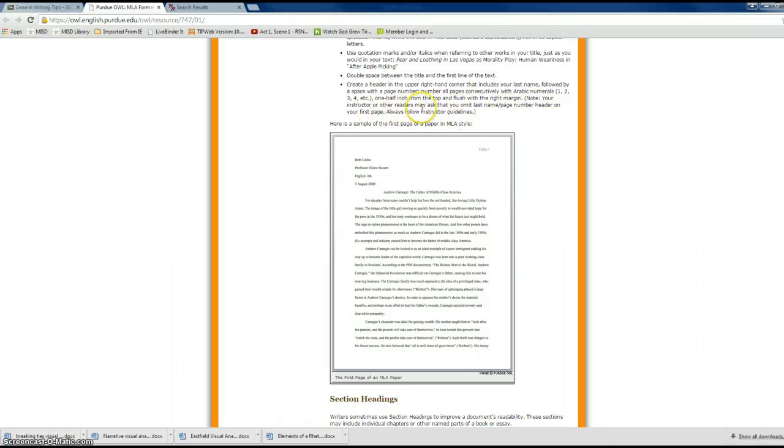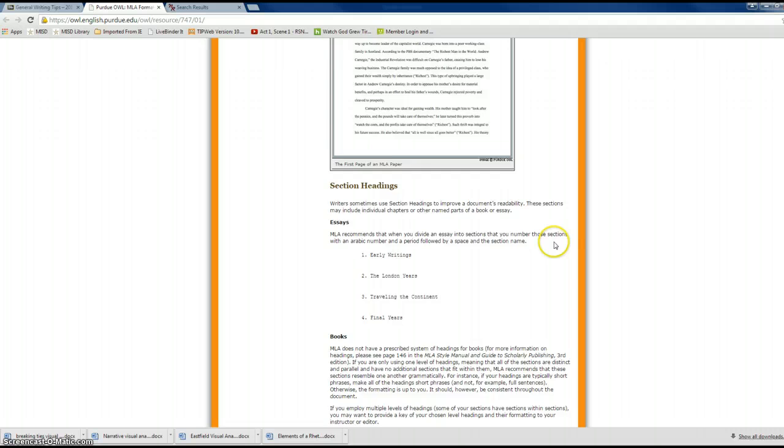Your instructor may ask that you omit the last name, page number header on your first page, so I prefer that it's not there. This to me has your name. You don't need it again here with page 1. But page 2 should say last name, page 2. Page 3, last name, 3.